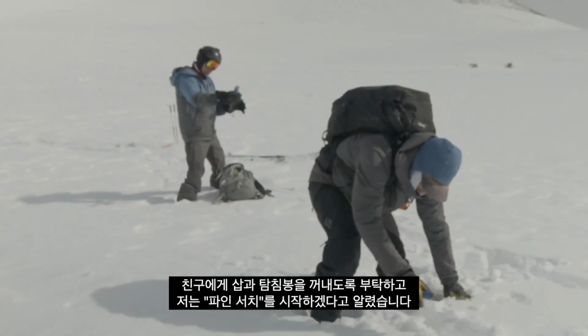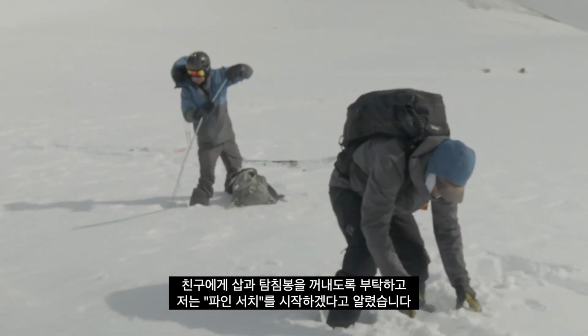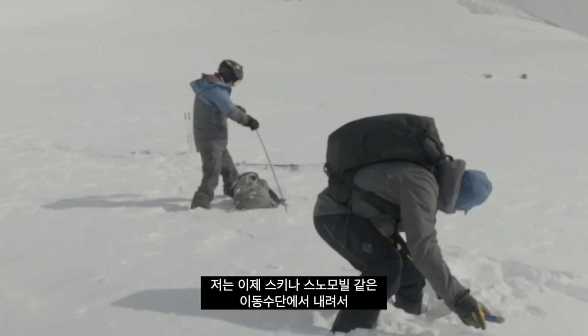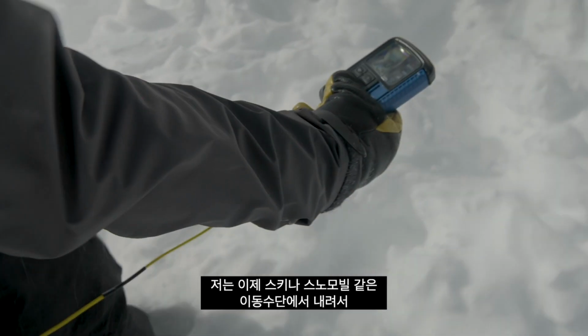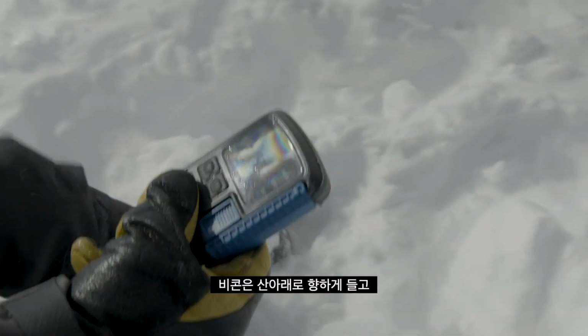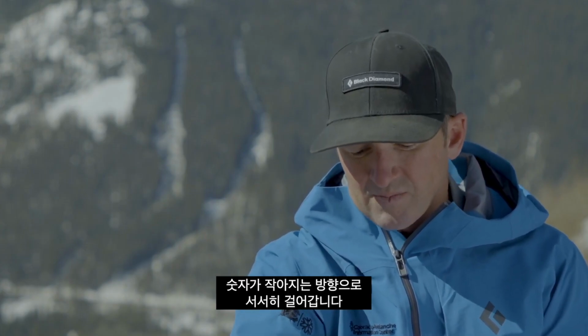I asked Kevin to take out his shovel and probe, and I told him I was going to continue with the find search. What I was doing at this point is I'm just taking off my skis, or I'm getting off my snowmobile, and I'm starting to move slower. I'm getting lower to the ground. I'm trying to keep my beacon oriented downhill, and I'm following the numbers in.